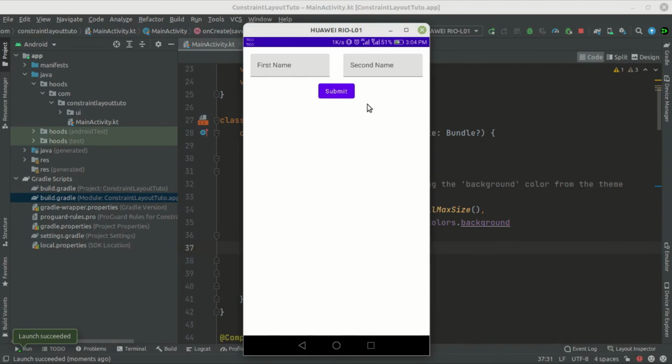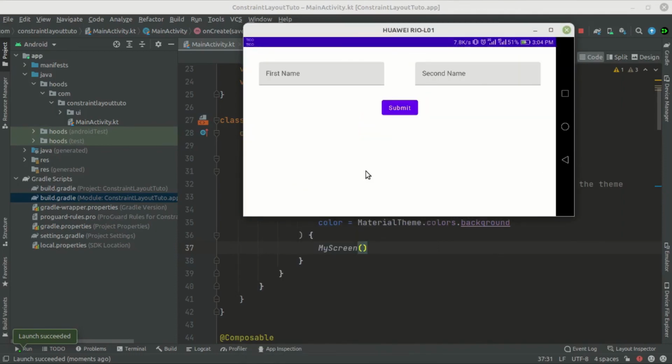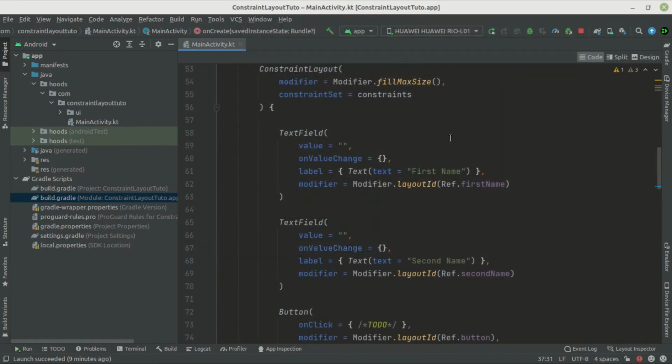Okay guys, so as you can see here, we have launched successfully inside here our phone. So when we try to rotate our phone here, we can just see the difference again. And as you can see here right now, we have a padding of 36, and here also we have a padding of 36, not as we are going to have a padding of 16 dp. So guys, this is how you can use constraint layouts.